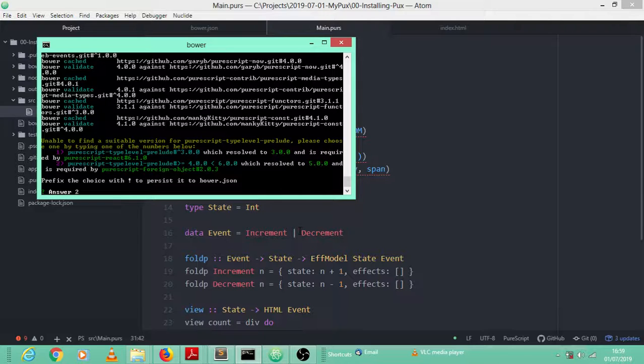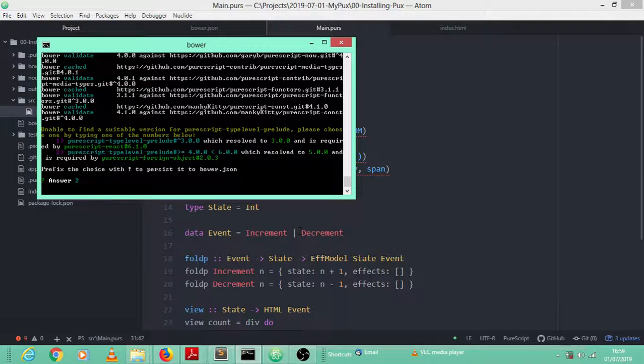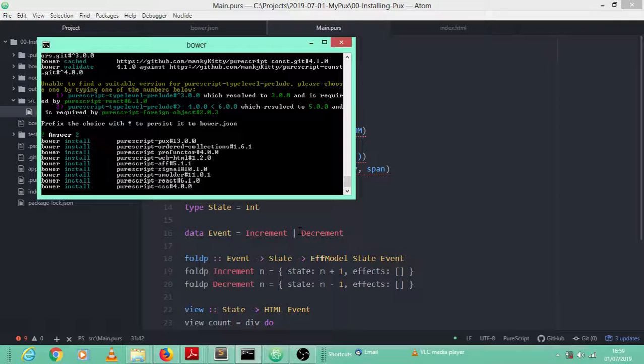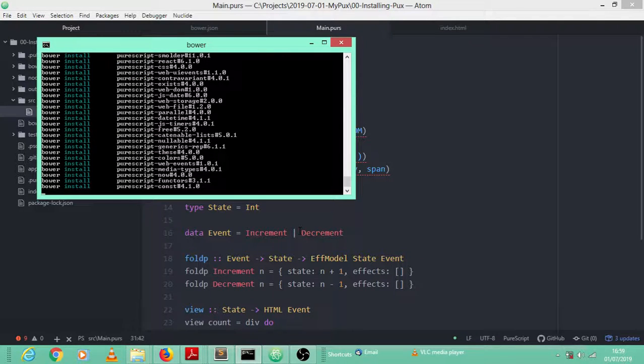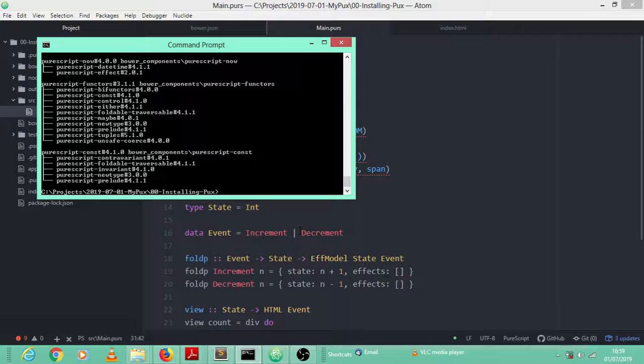Okay, we're gonna check the second one. We want the latest library because it has to work with the foreign object. Okay, you know what the issue here is? There was already a project here. I should really have done this from a clean install, but never mind. Anyway, that's done. So we've done the foreign object PostScript pucks.